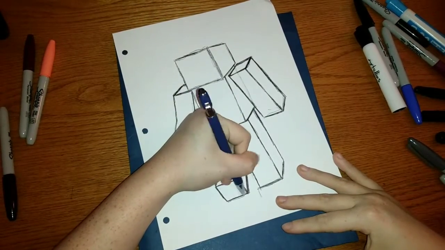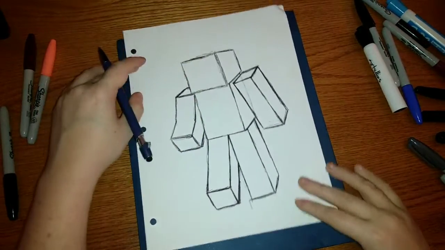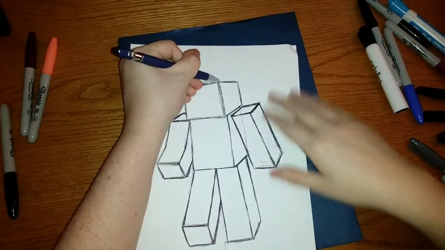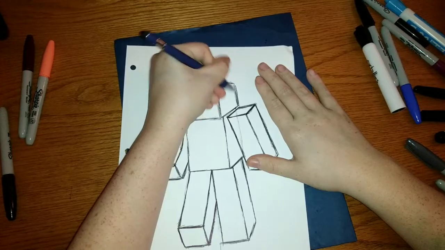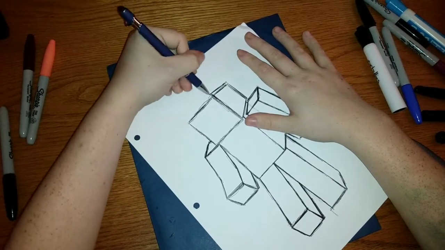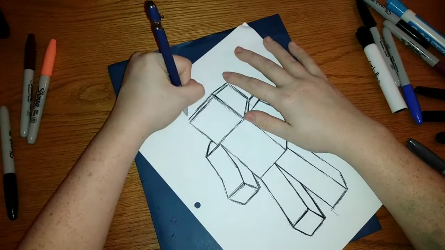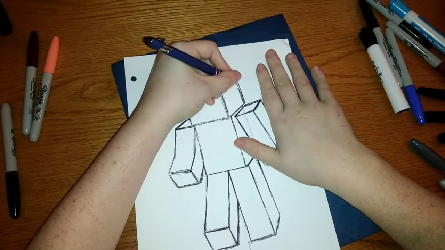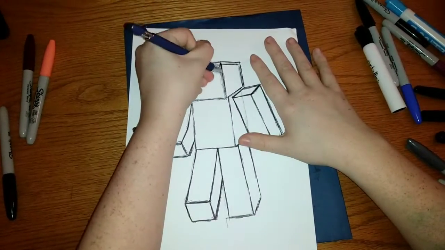I'm just adding some stuff before I get to the facial parts, which I'll do now. I'm gonna add some stuff to the head, so that'll make him look better. See what I mean? There's something right here, and I'm adding a couple of centimeters to the top. Now to just do this.